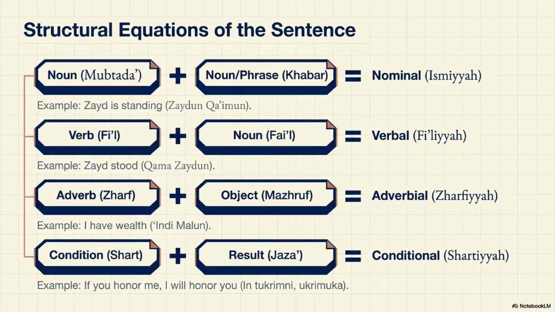The example the source text gives is beautifully simple. The time of prayer arrived. Let's look at that. Arrived. The arriving happened, the time did the arriving, the action is complete, the sentence is over. The verb "arrive" doesn't need to act upon anything to make logical sense. But the transitive verb, the muta'addi, is a different beast entirely. It demands an object. It reaches out and grabs a noun.